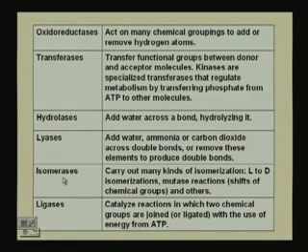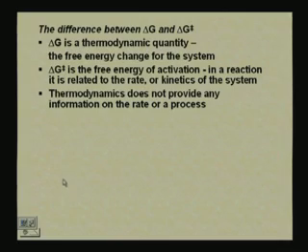Isomerases. What does the name sound like? An isomer. So, what is it going to do? It is going to bring about an isomerization. An isomerization reaction is going to be catalyzed by an isomerase. So, it will carry out or catalyze the isomerization, say from an L to a D form. So, basically what is it doing? It is shifting the chemical groups. If you have an asymmetric carbon atom, you know you can have an L form or a D form. What is the difference? The difference is in the position of the groups. So, this isomerase can change the position of the groups about the asymmetric carbon atom, giving rise to either an L isomer or a D isomer. So, we have the name isomerases.